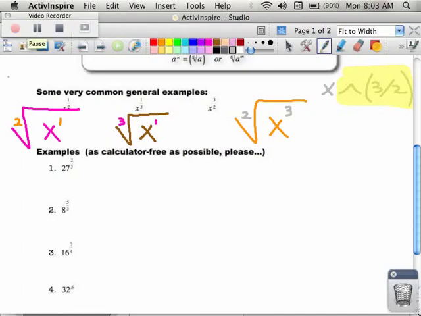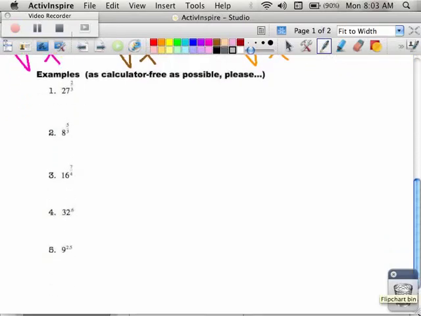Now most people struggle with the algebraic way to do it, so I'm going to concentrate mostly on that. You saw in the calculator how we did that by typing it into the power, but now I'm going to mostly just work on the screen here with algebra in order to do these problems. So 27 to the 2/3 power is really like saying that I want the cube root of 27 squared.